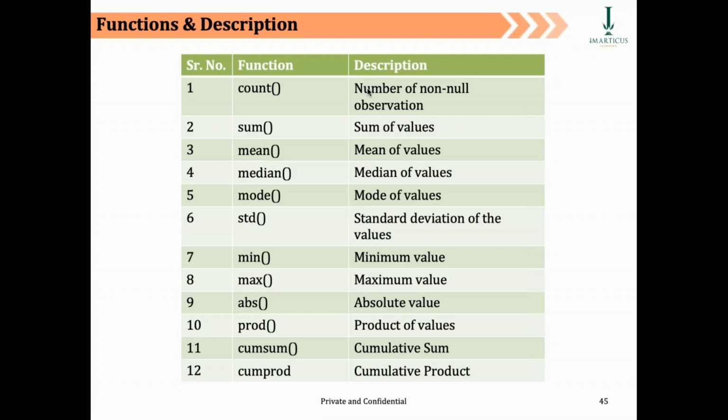So these are the operations we can perform on them. We can perform count, sum, mean, median, mode, then min, max. We can actually get the absolute value of any of the columns. We can also get the product of the values, and we can get the cumulative sum and cumulative product also. So I think some of us who have done Excel based analytics, is it looking much more similar to that? Excel, yes. Excel pivot tables.